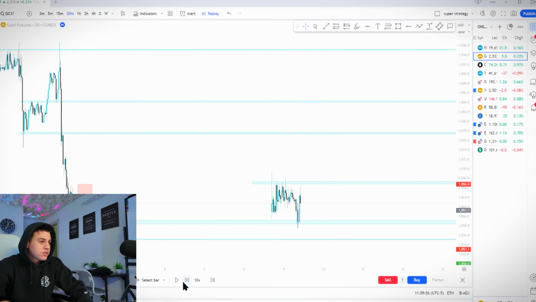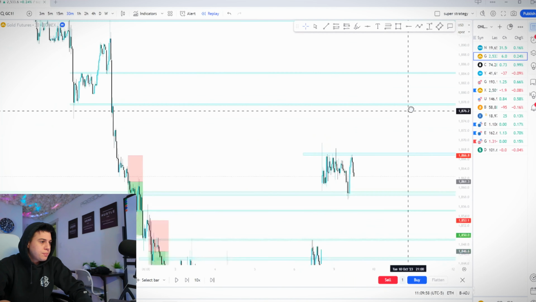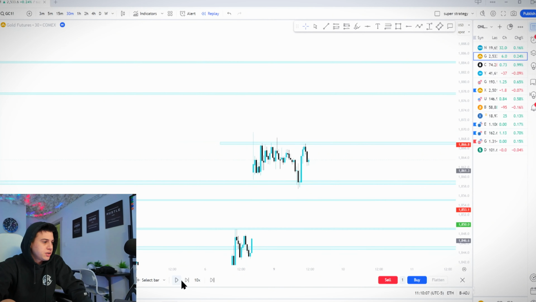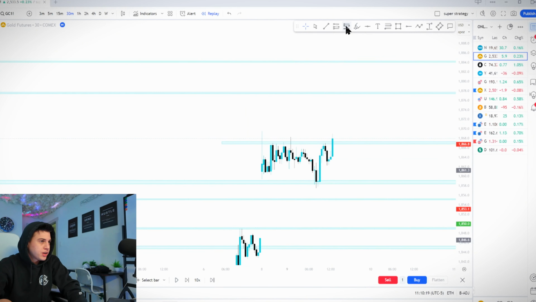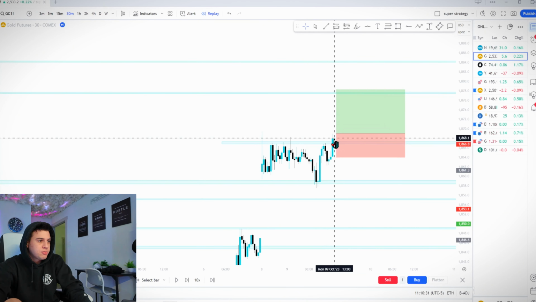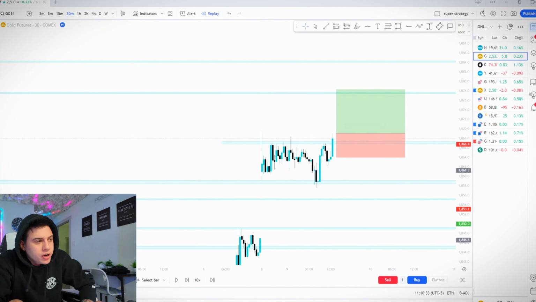All right, so now price comes up. Let's see what happens here. Let me zoom in for you guys. We're going to come up and target this zone. Very simple trading. Beautiful. Now we're breaking out, so we're going to set some buy stops here. Stop loss just right below this previous candle low, because if price comes down and breaks that candle low, we don't want to be in the trade anyway.